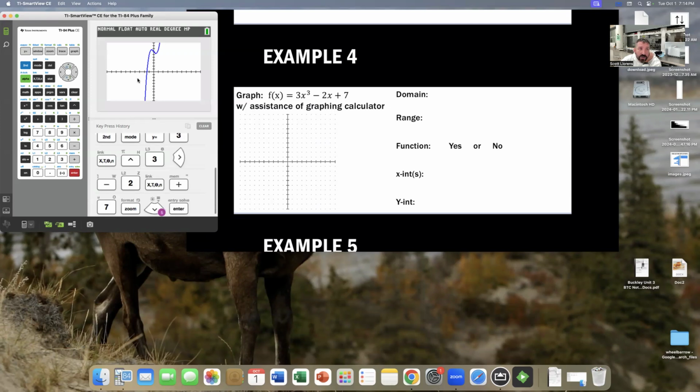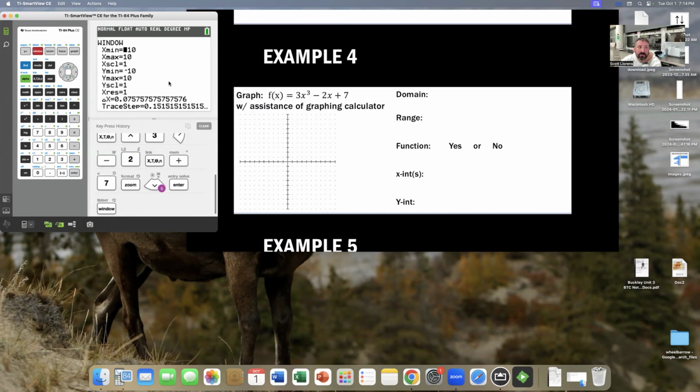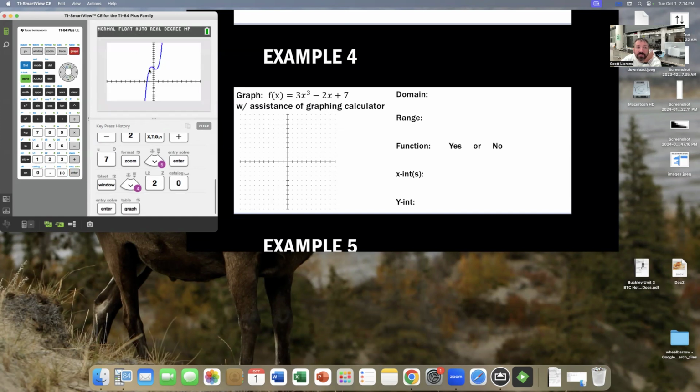And this is a cubic, and it does look like we see just about everything. If we're worried, we can go into the window and stretch it out a little bit. Let's change our y max from 10 to 20 and see what happens to our picture. Yeah, I don't think anything's going on that I'm not seeing right now. There's some tricks that we can use to see better if you think part of your graph is cut off, but right now I think we see everything that we're supposed to see.